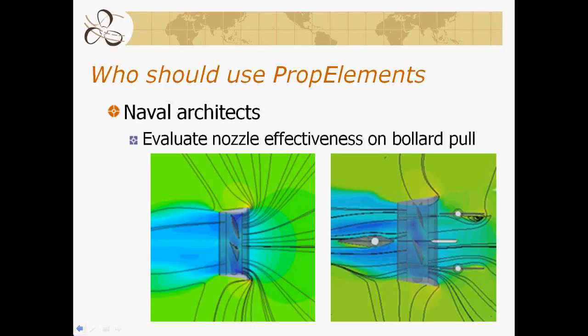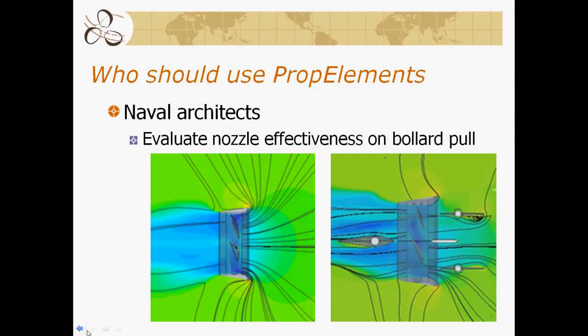And by that, I'd like to just use an illustration of a project that we used PropElements on for a ducted propeller that was not meeting its bollard pull requirements. The image to the left is a ducted propeller. As I said, it is a 19A nozzle with a Kaplan blade form in it. And what we're seeing here is a CFD image without any hull in front of it. So we can go back to the empirical models to find out how well our calibration is.